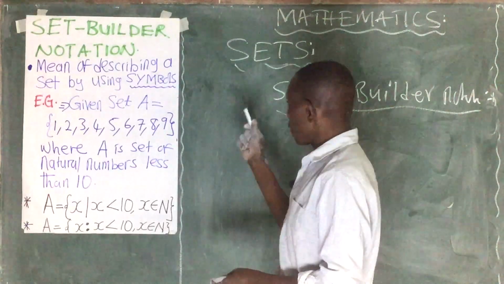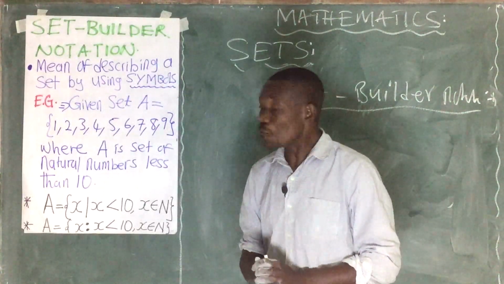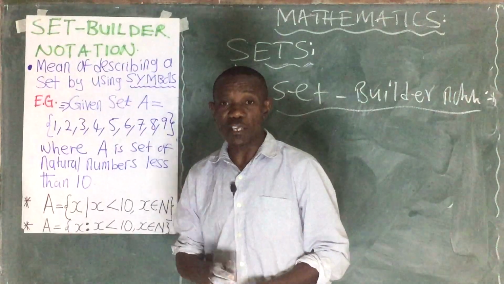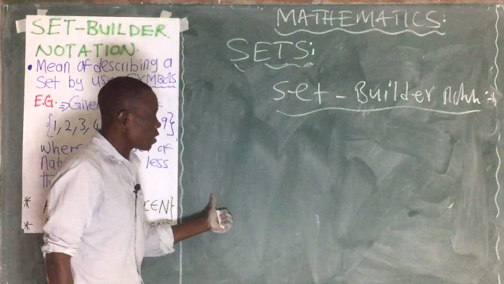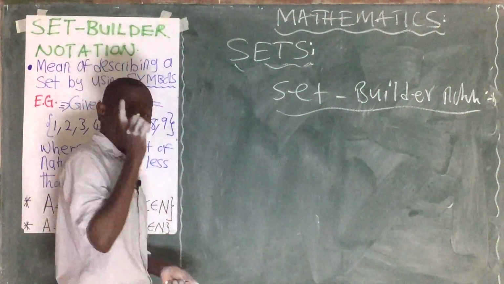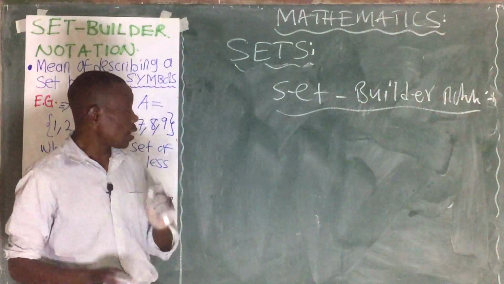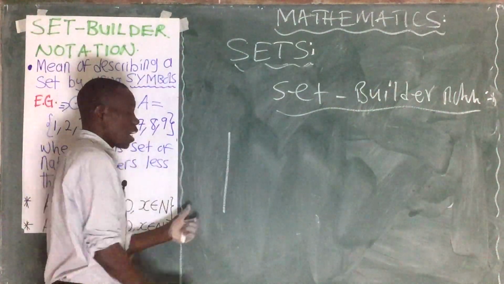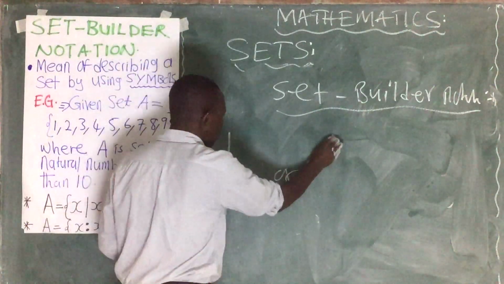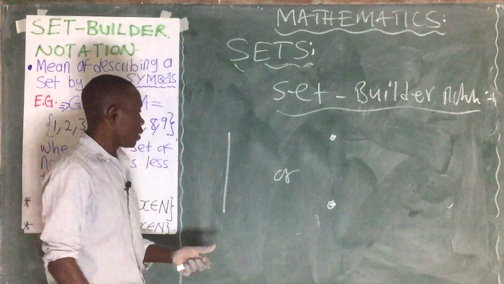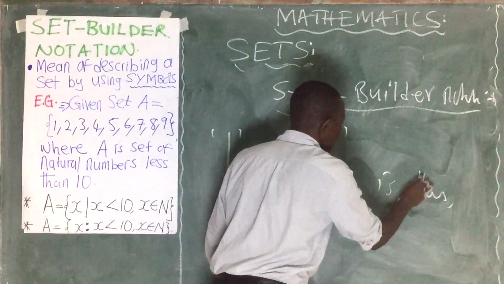In set builder notation, we're using symbols. So first, I need to discuss with you the symbols which are being used. The most important symbols that we use to define set builder notation are the ones I highlighted earlier when we were discussing symbols. Here we have a line like this one, which is the same in meaning as a colon like this one. These two symbols represent "such that".